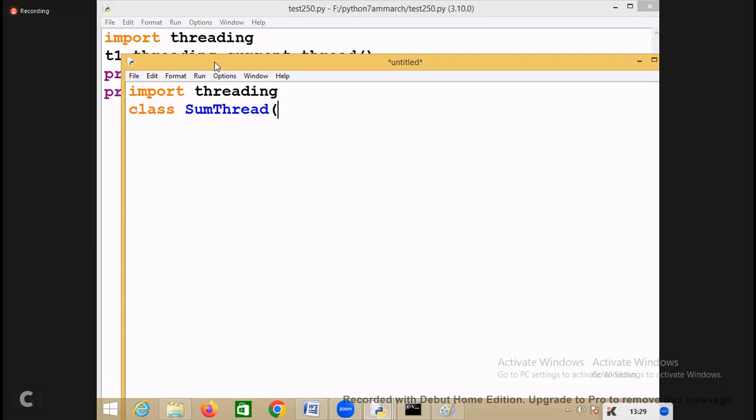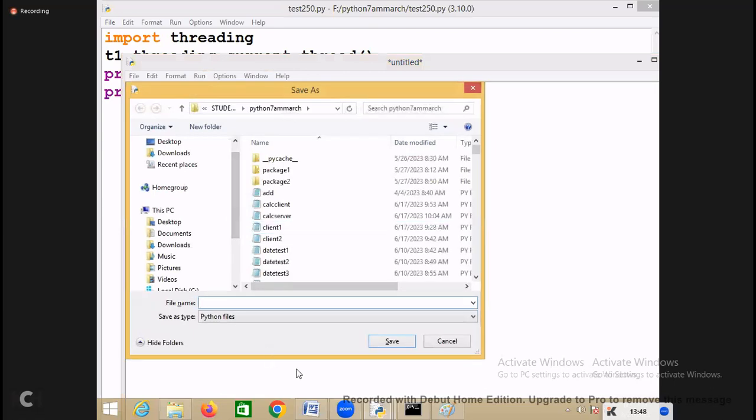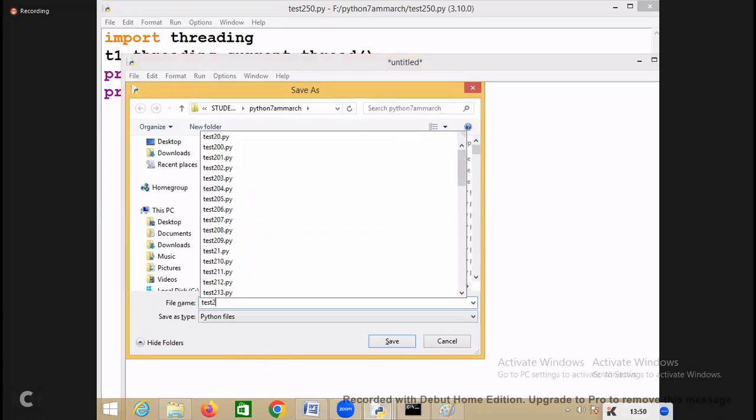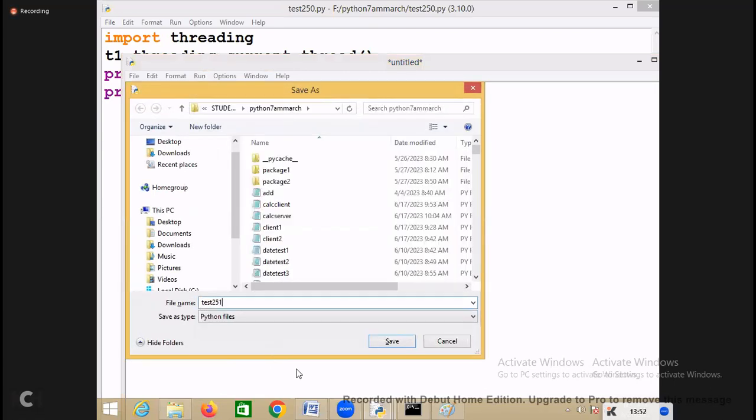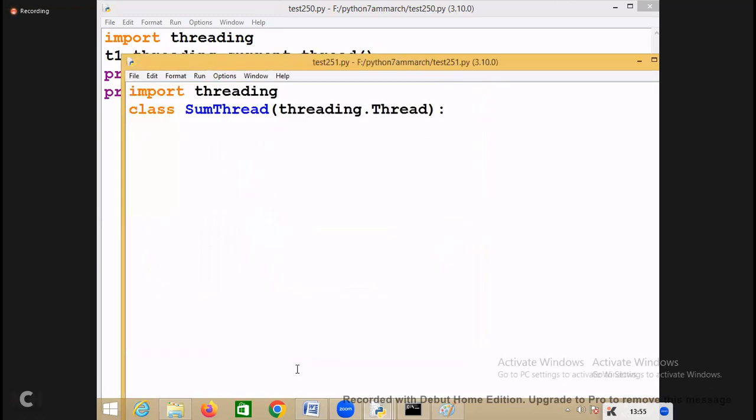SumThread is there. So it is inheriting which class here? The Thread class from threading. What is the use of SumThread? SumThread generates the sum of numbers.